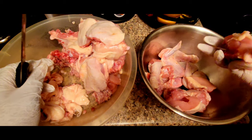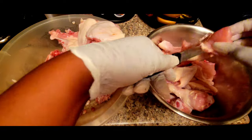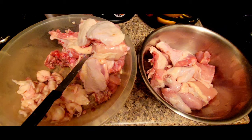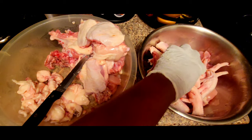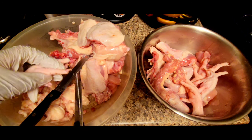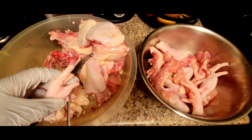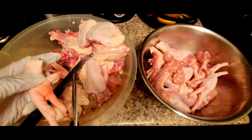Okay, I think we're good on this side. I think we're almost done. Okay, my least favorite part about cleaning chicken is this part, but some people like it, so I have no choice. It's the chicken feet. But my method is, trust me, the bomb, because a lot of people struggle with a knife to give this pedicure. Try not to cut my own fingers through the gloves.